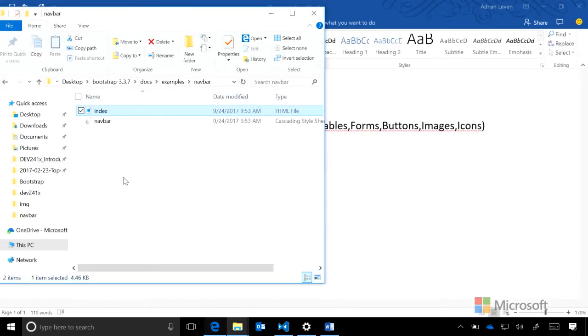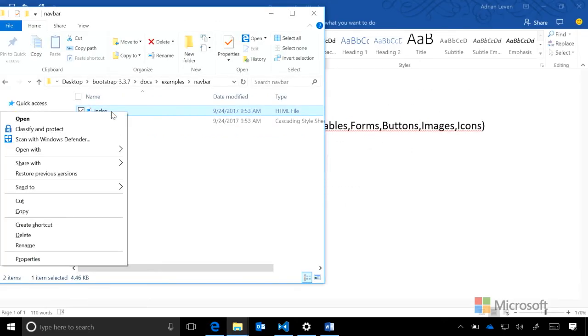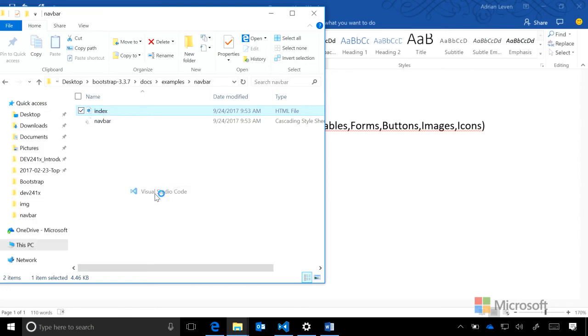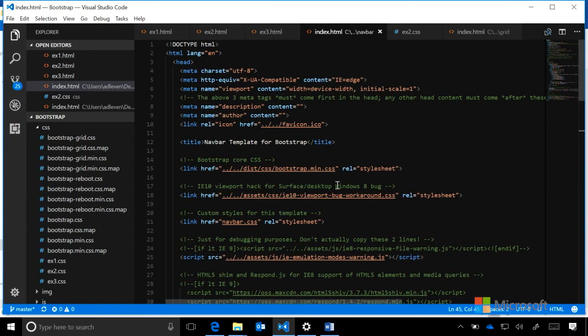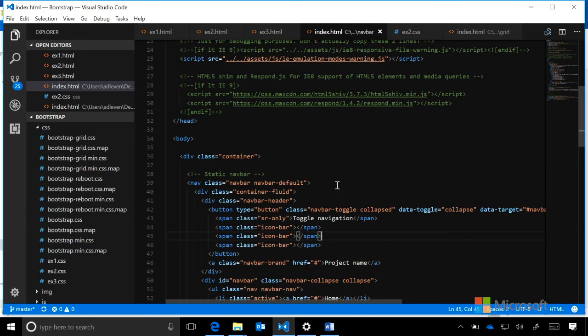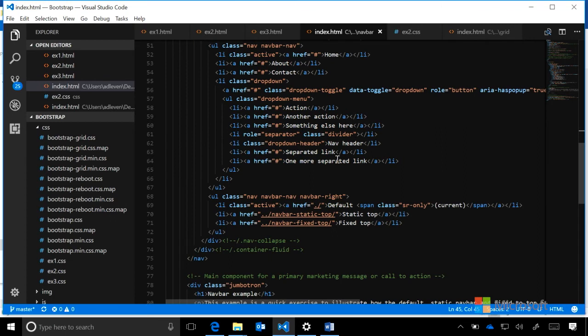Now, if we wanted to take a look at what exactly is included in this navbar example, we can open it up in our favorite code editor and see that it's all open source, so we can see all of the CSS and the HTML code that goes into creating this navbar. And if you wanted to, you could go in and change these things around in order to give your own flair to the navbar. That's one of the great things about Bootstrap, is that it's open source, so if you need to make tweaks, you can, although I wouldn't recommend it for someone who's just starting out.